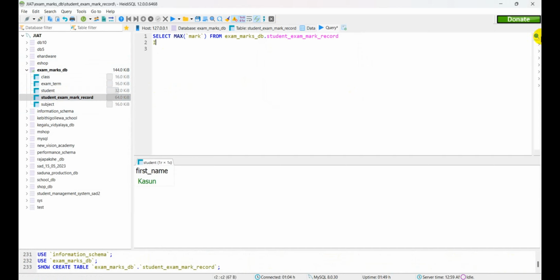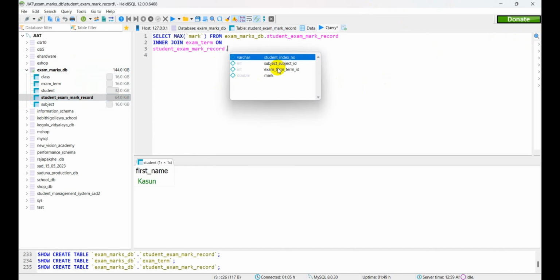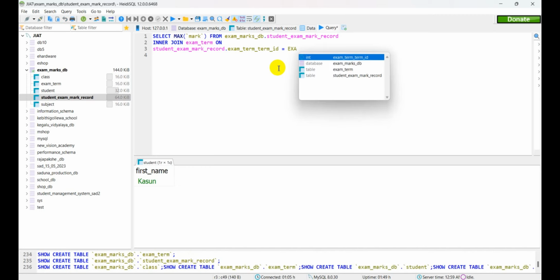After that we have to inner join the exam term also on student exam mark record dot exam term id is equals to exam term id.